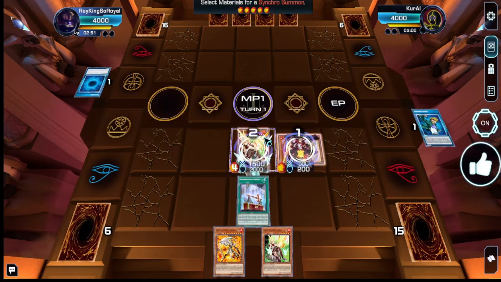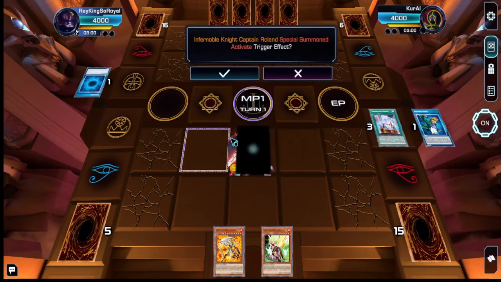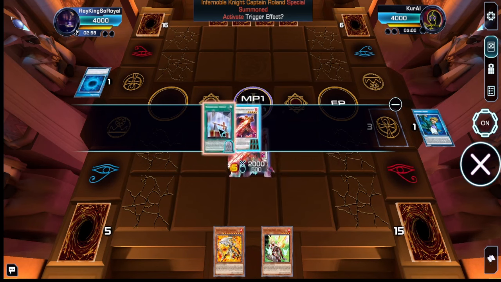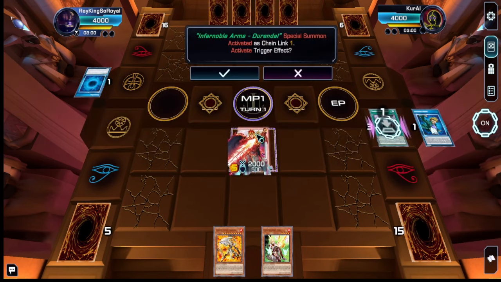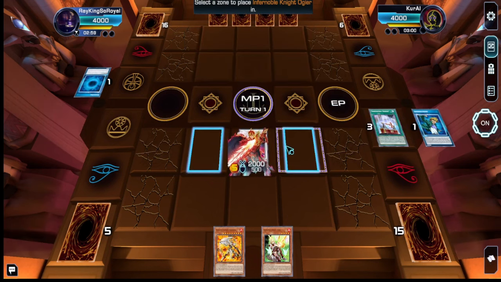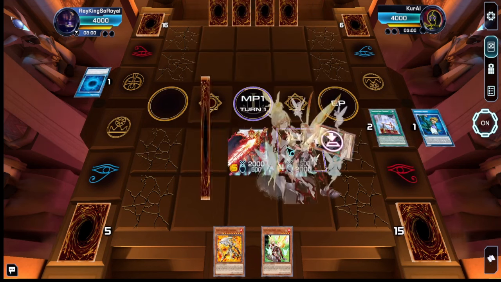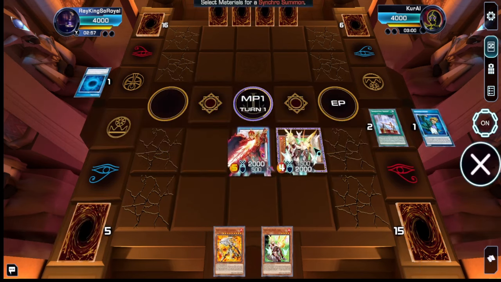So we'll synchro into Roland. That triggers Dorindo's effect to special summon a card from the graveyard, special summon the Ogier, and then you can activate Roland's effect for the end phase. And then we can go into Charles.